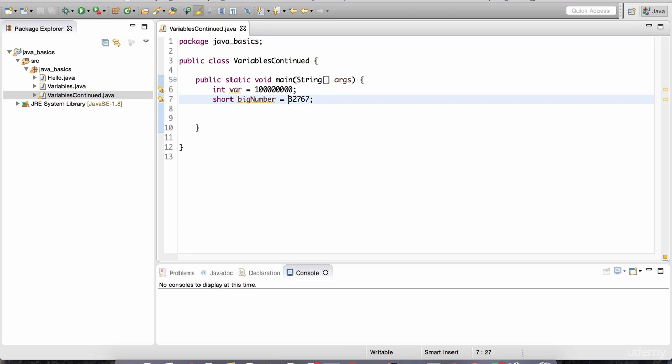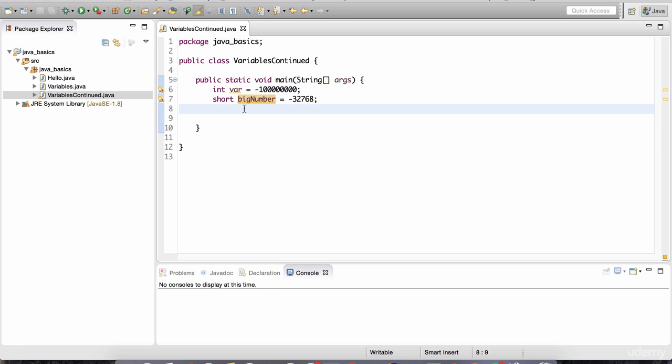And on the negative side, remember both of these numbers can also be negative. So for example, this int can also be a negative. On the negative side, the short can also go down to negative 32,768. So you can think of these as buckets that have the capacity defined by their data type.